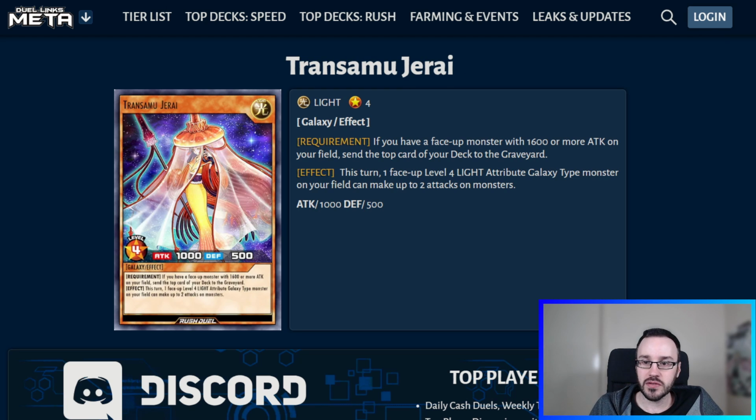So if you have a face-up monster with 1600 or more attack on your field, send the top card of the deck to the graveyard. This turn, one face-up level 4 light attribute galaxy type monster on your field can make up to 2 attacks on monsters. Now the reason I think this possibly could come out is because every good deck, almost every good deck in the game, basically needs a way to beat set 3 pass.